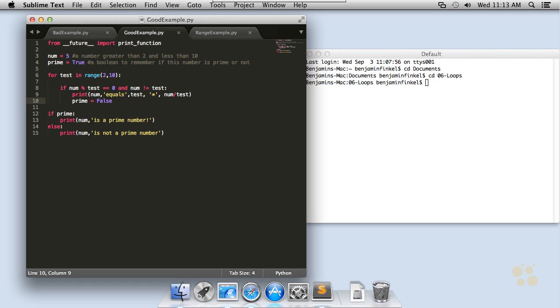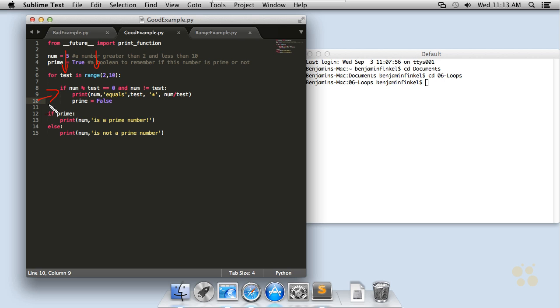The other important thing that's happening here, and you want to take a look at this, is that the test variable is being defined right here inside of our for statement, and test equals the number inside of the range for every iteration of the loop. So the first time this code runs, test is going to equal 2, and that's what this statement right here is saying. This is the if statement, only now instead of having the number 2 hard-coded into my code, I've replaced it with the variable from the for statement.